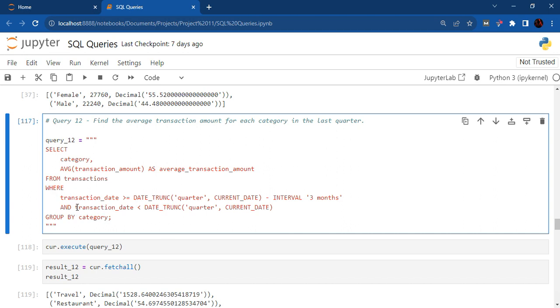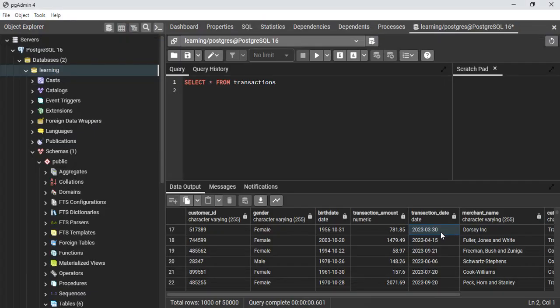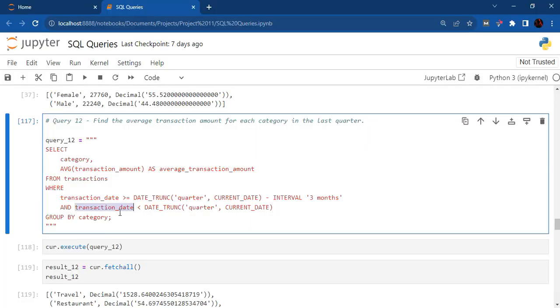Now what this is saying is that the transaction date should be less than today. Remember, I'm using the current date per quarter, so it should be less than today, which is 2nd February. It should be less than that, and also greater than today minus 3 months, because you see the minus here. I said plus before because I was thinking you add 3 months, but I didn't remember it was minus. So I have to clarify that first to avoid confusion.